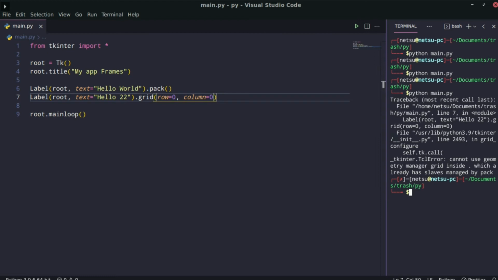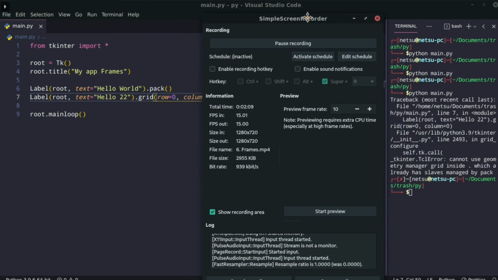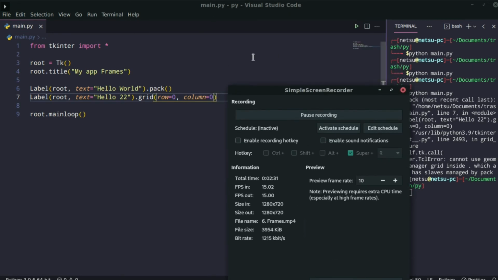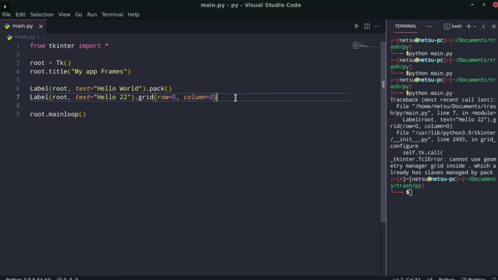But you'll also notice here on my recorder, this probably wasn't made with Tkinter, but you can still see how this could be useful. Here, there may have been packing instead of gridding. So these two, they were packed. Then here we may have gridded. Or this section here, that may be grid. And this here may also be grid, but this may be packing. Just an example. Now, how would we go about actually doing that? Well, we usually just go and grid everything, but in this case, there's a way around it.